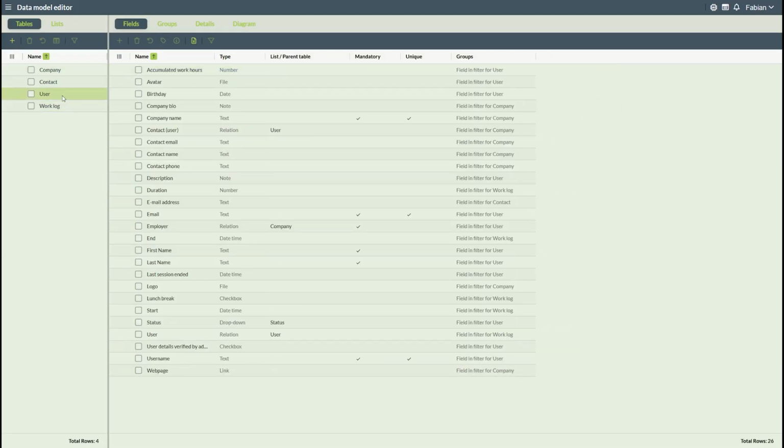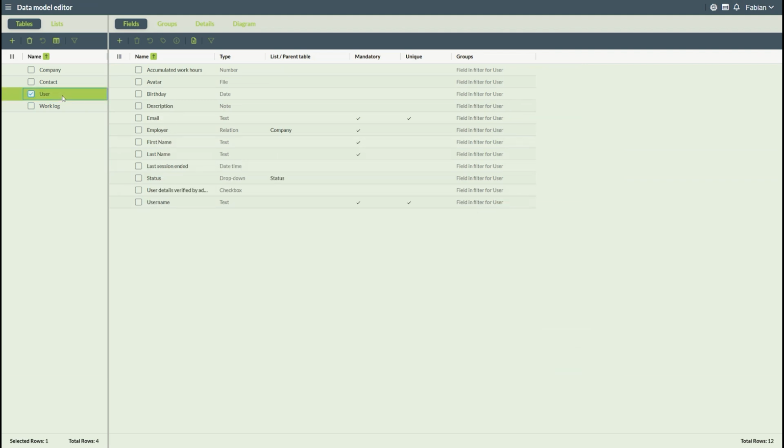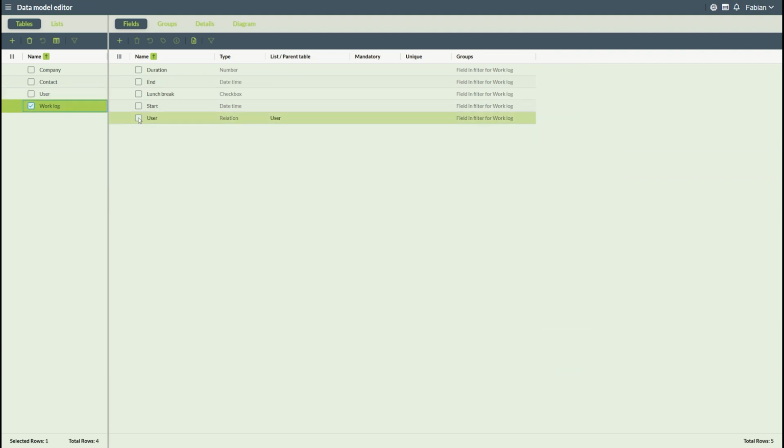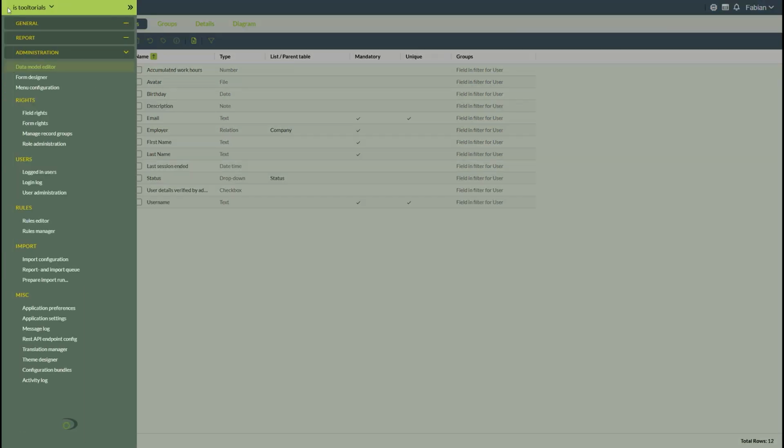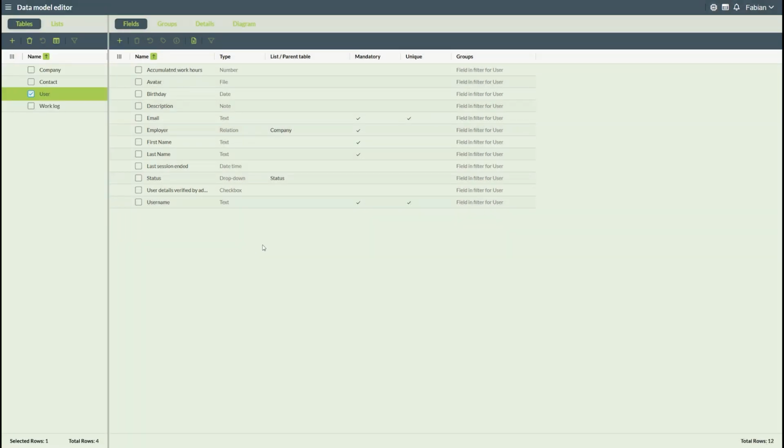Okay. That concludes the first portion of creating a new application in the ISTools platform. In this video, we have created a basic data model with a few tables containing different field types and properties, and created multiple records for 2 of those tables. In the next video, we will create a user form using Form Designer, then render our user form and see it populated with the data we created. Well done so far. See you in the next video.